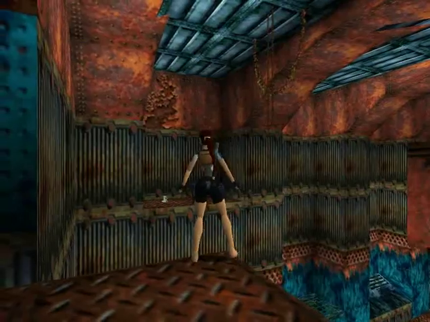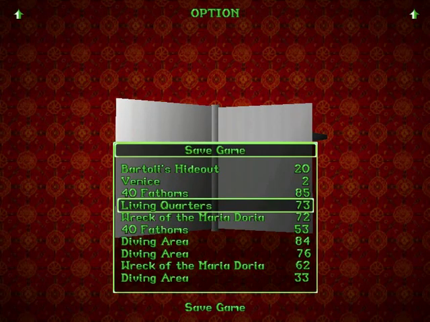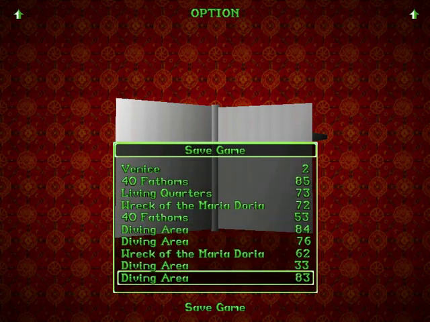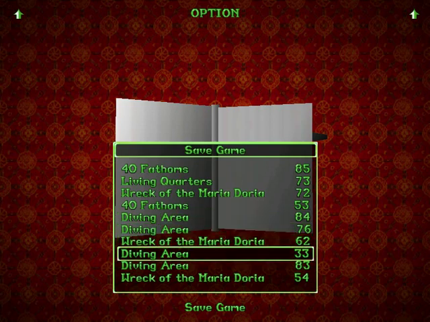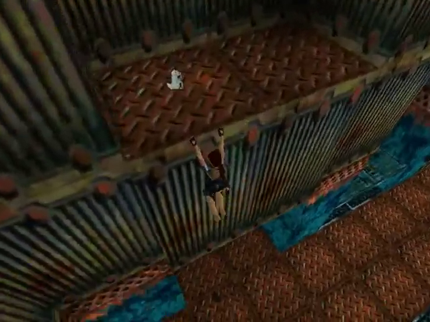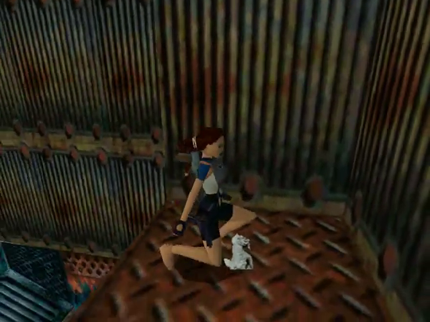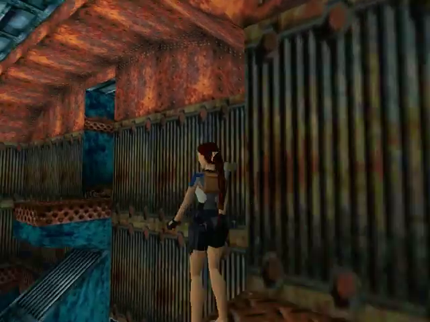That's a perfect time to save. And we're probably gonna save on... Where should we save, guys? Diving area, I guess. Oh, I just oversaved 45 items. Oh well, I think I did a very decent job there. So I'm happy with that.